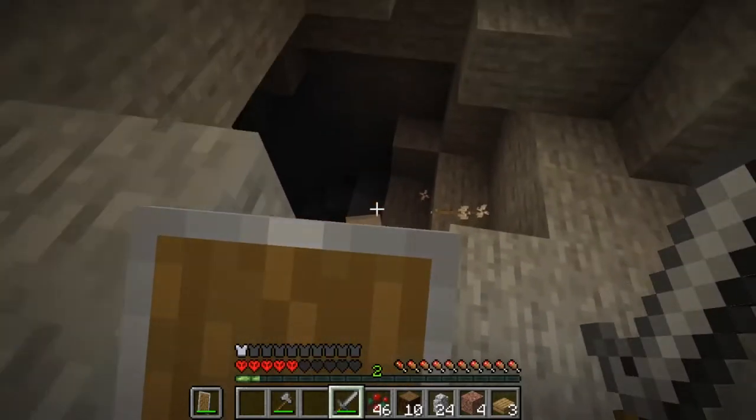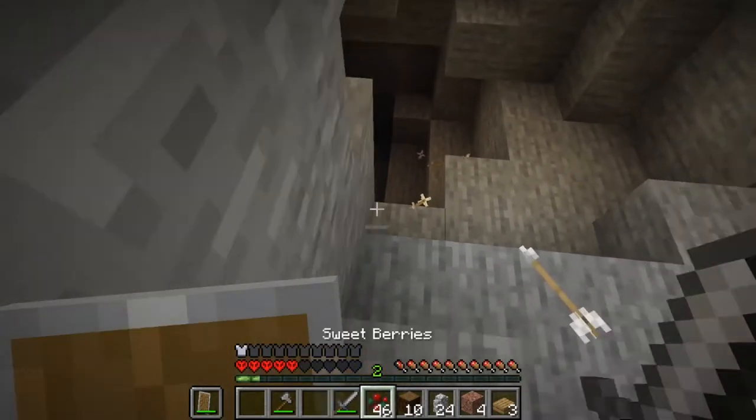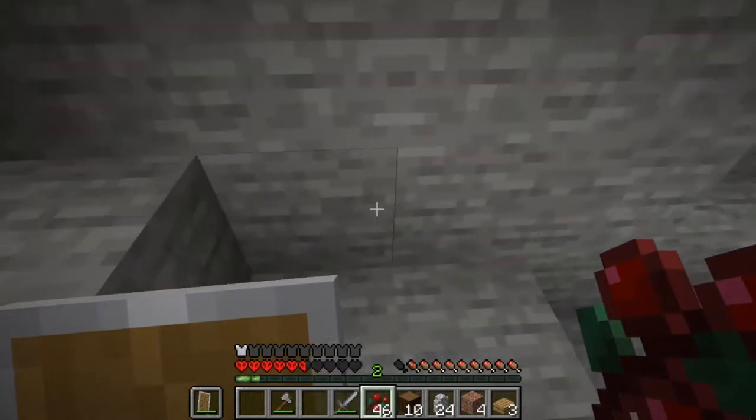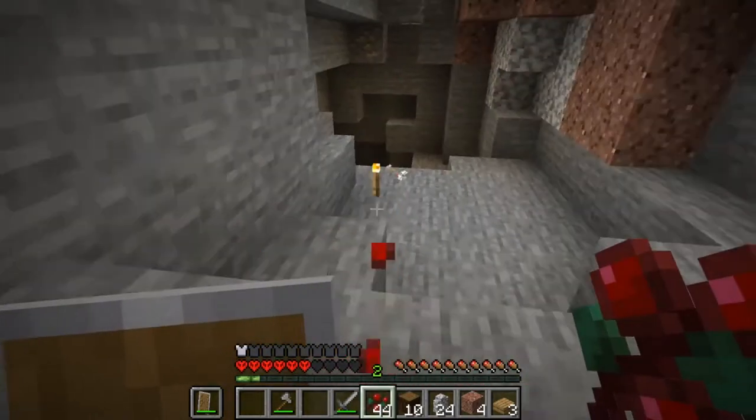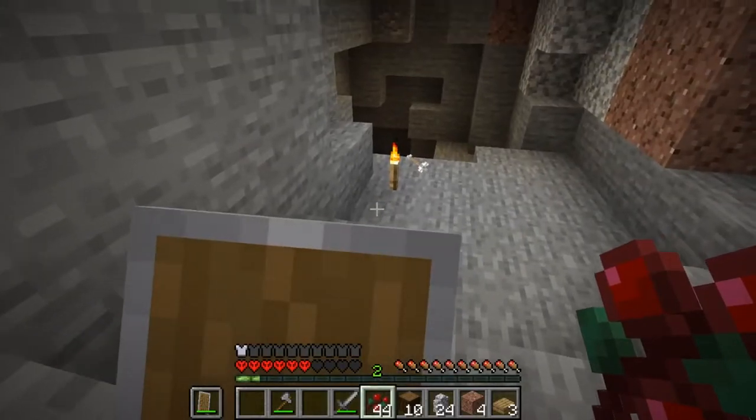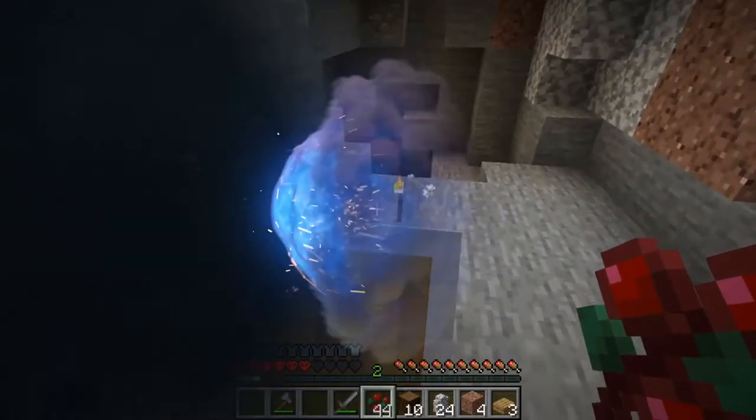How did you hit me? I had a shield. Oh, I got him to hit himself. Ooh, no, no, no, no, no. Just keep eating. Just keep eating. We're not gonna die to a skeleton. Like, I refuse to die to a skeleton. Not on day 7.